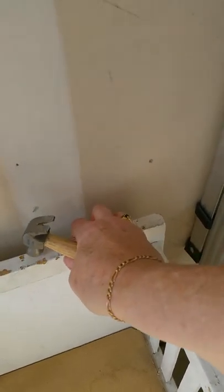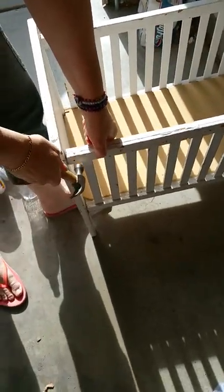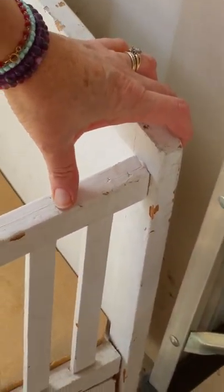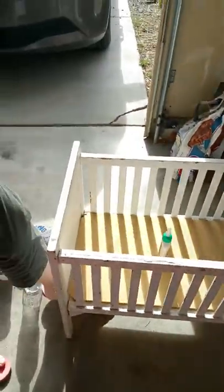Oh my goodness, I need a clamp. I almost need to put some glue on that side too. I'm trying to get this to hold together — I need a clamp but I don't think I have one. This needs glue — put some glue here. Where else do we need glue? Maybe if I put it on its side that might be a good idea.